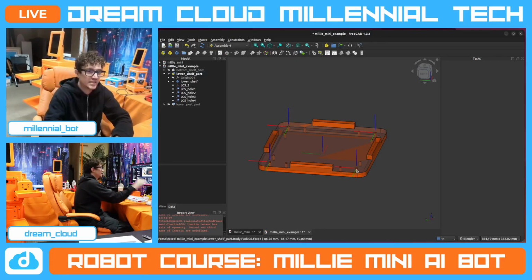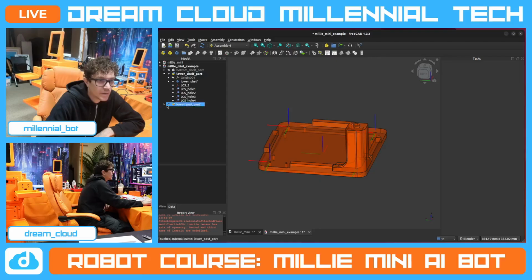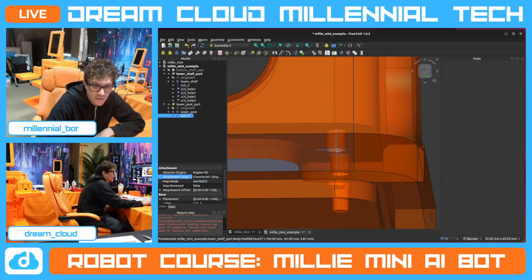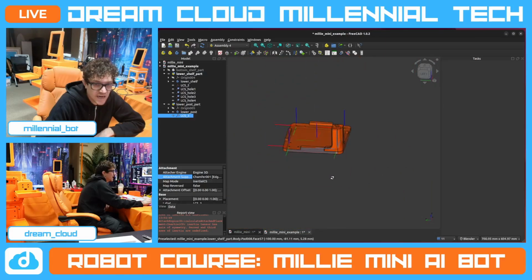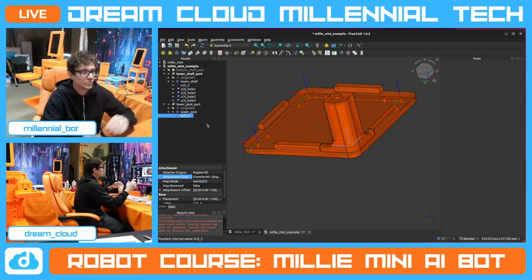So what we're going to do is take this one post part, right? And you know that it has this point here, right? See how they already align? So now all we have to do is say, hey, throw this part into the assembly, and where do you want it? Well, actually, I want that local coordinate system point to be exactly on top of this one and this one and this one and this one, and then all we have to do is just rotate them.